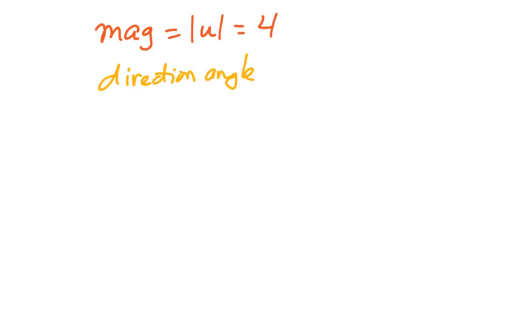Let's try one more. How about if I give you a vector u, I'm going to say the magnitude is 4. And I say the direction angle theta of my vector u is about 73 degrees. Your job right now is, can you come up with the original component form vector? Just refer back to your formula that we learned on the previous page. Go and try this on your own. Plug into your calculator and give me maybe 1 decimal place, nearest tenth, and then we'll check our answer in just a sec.